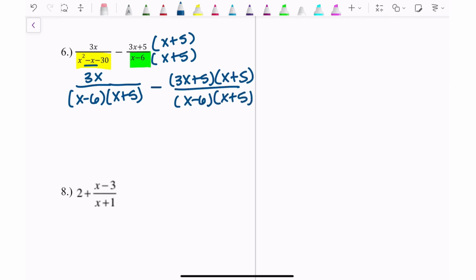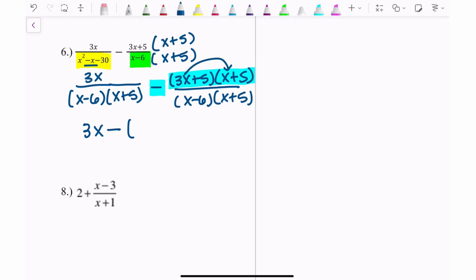So now I'm ready to write this as one fraction to show that I'm going to subtract. So I've got 3x minus, I'm going to open up a parenthesis. When you have two fractions that you're subtracting, this entire fraction, that entire numerator. And so when I distribute, I'm going to have to also distribute the negative sign. So I'm going to leave it in a parenthesis while I just distribute those two parentheses.